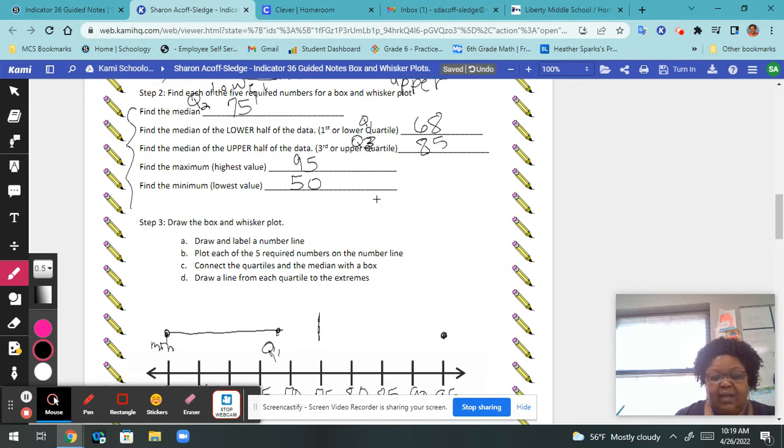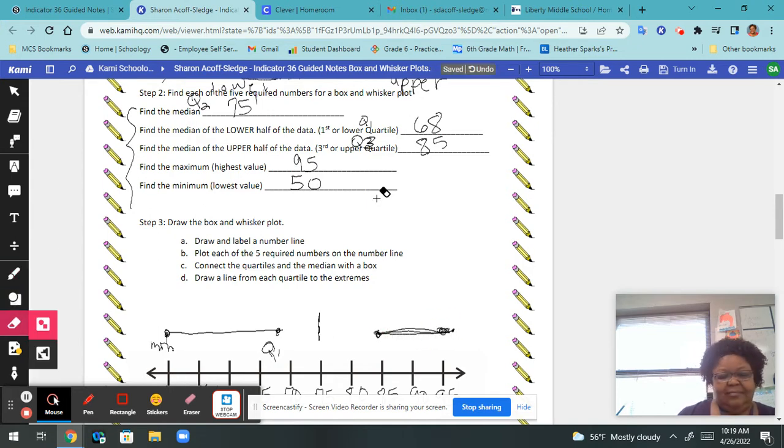Now our Q3, our upper quartile, is 85. So I'm going to draw a line from 85 to 95. That's supposed to be a straight line. I still didn't do any better, but you get it. It's a straight line. Let me do better. I'm going to use my line tool.